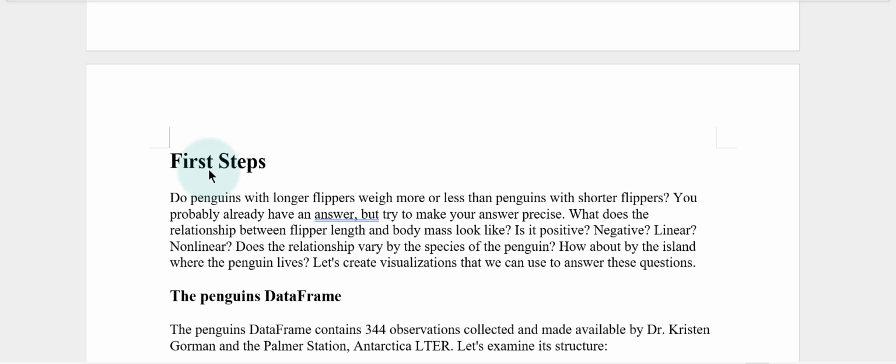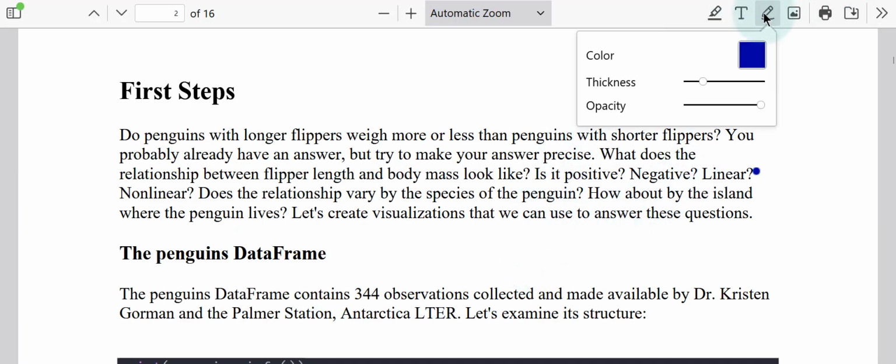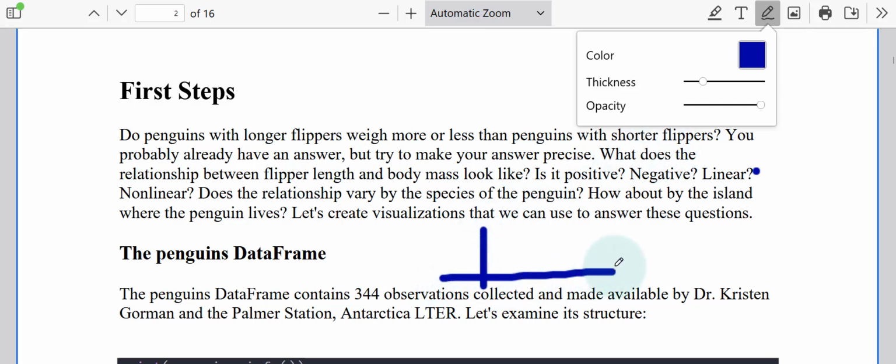In other words, if this is flipper length, and this is body mass, as the flipper gets bigger and bigger, this doesn't work too well.